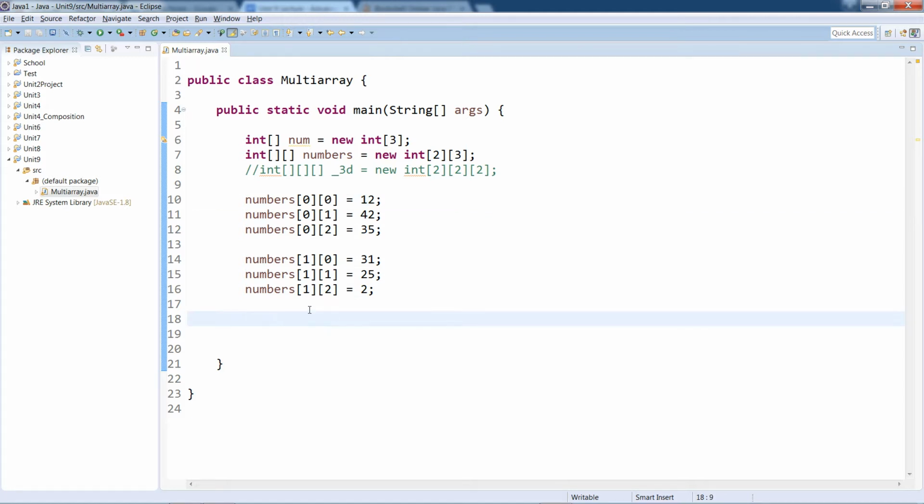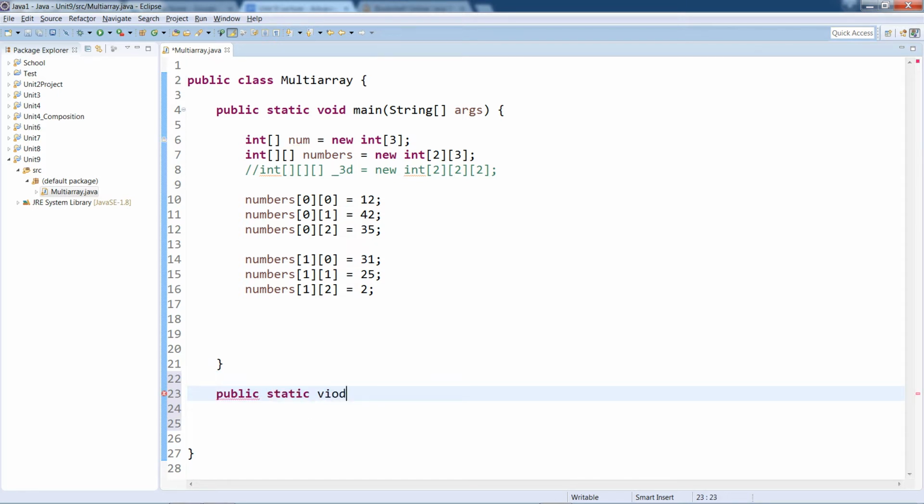And to print them out, you will just reference again the same index for the column and the row. Okay, so again, I'm going to use my shortcut from last time. So public static void. Let's put O here.